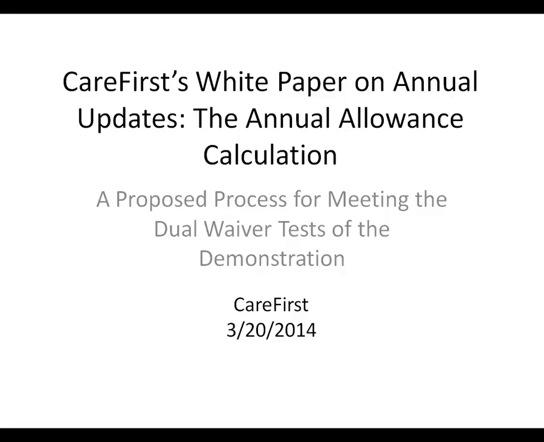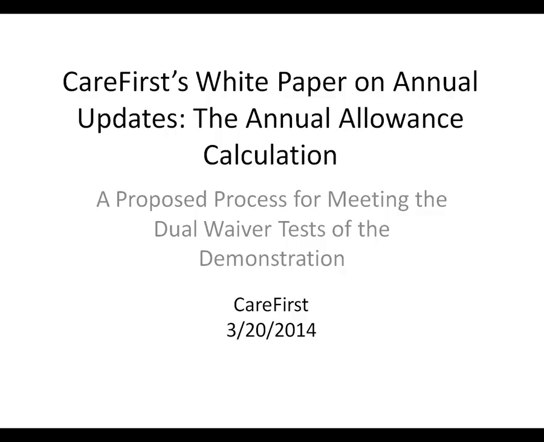Let me begin by mentioning that the thrust of this paper is to propose a process for establishing the annual updates. It's not to suggest either that the statistics that are used in the examples don't need to be updated, or that the estimates used in the examples are correct, but rather the emphasis was to use those statistics and estimates to illustrate the process that is the essence of the proposal.